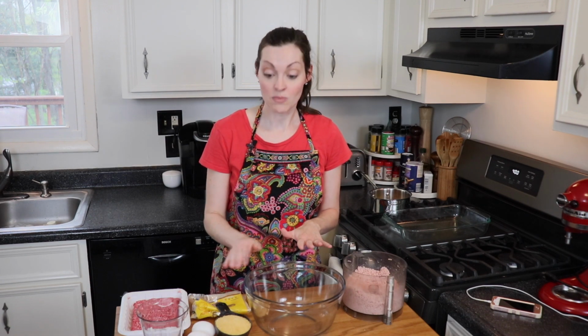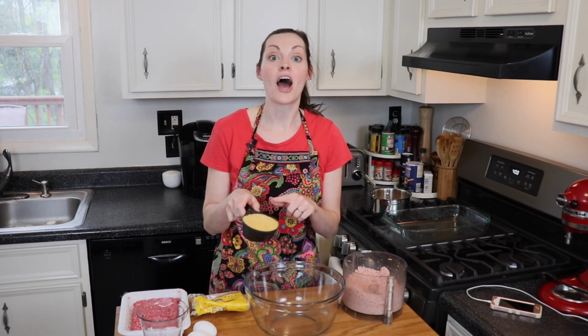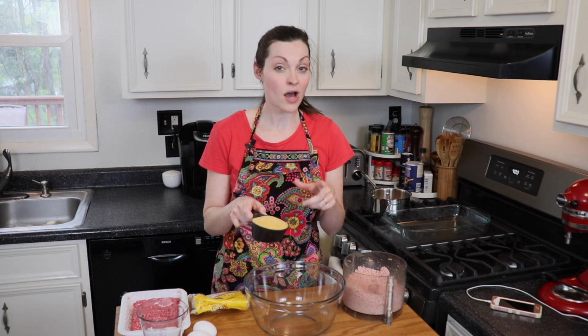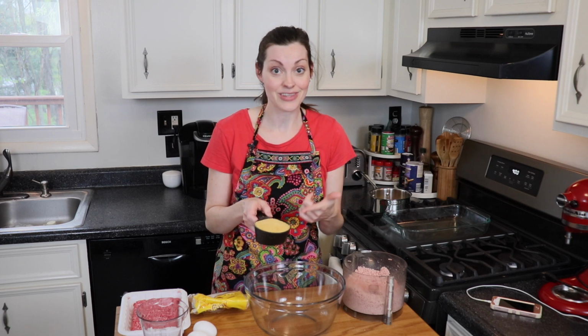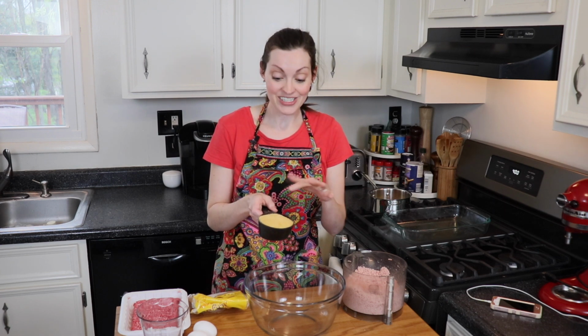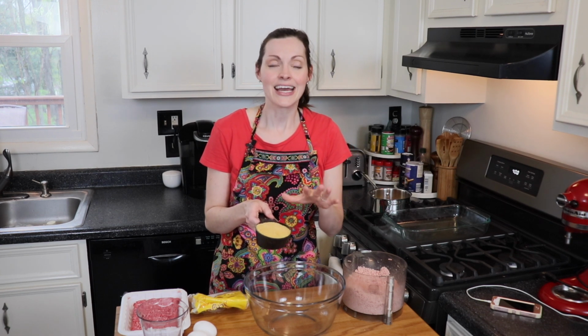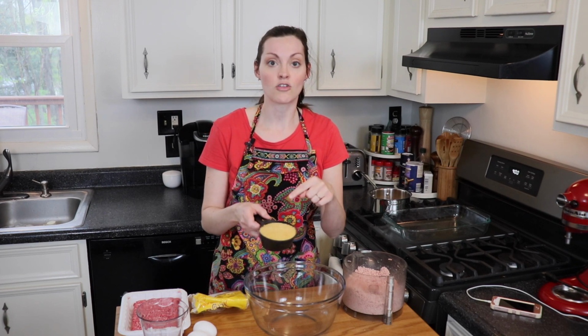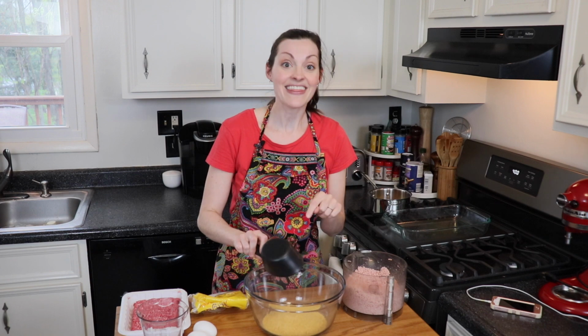In this large mixing bowl, I'm going to dump 1 cup of ground up cornflakes. So my husband's grandmother shared with me that she uses something called Kellogg's crumbs. I think that's what it's called. I think you can find it in a little box in the breadcrumb aisle. But I looked it up online and the ingredients are just cornflakes. So I just ground up some cornflakes that I already had on hand. It was probably about 2.5 cups of the dried cornflakes that ground down into 1 cup. So we're going to add that in.